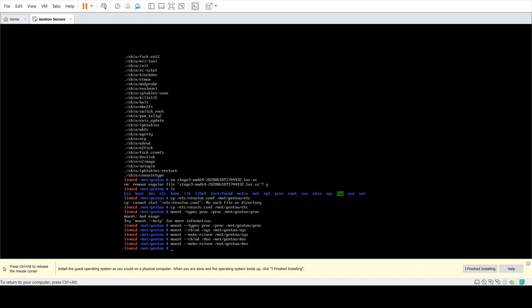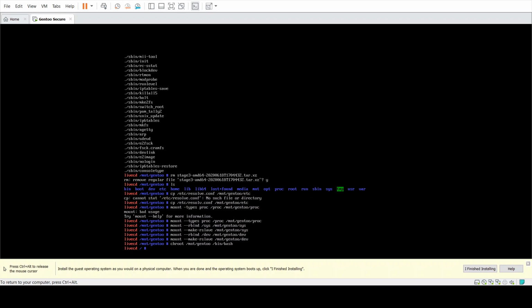Now we can chroot. What chroot does is change the root to /mnt/gentoo, running /bin/bash. So chroot /mnt/gentoo /bin/bash.